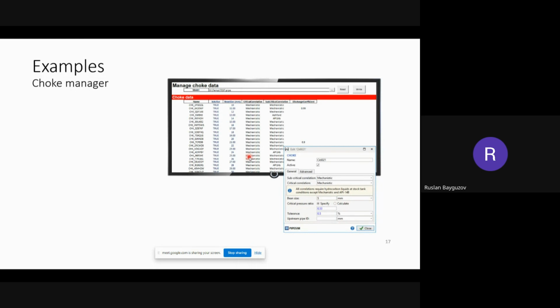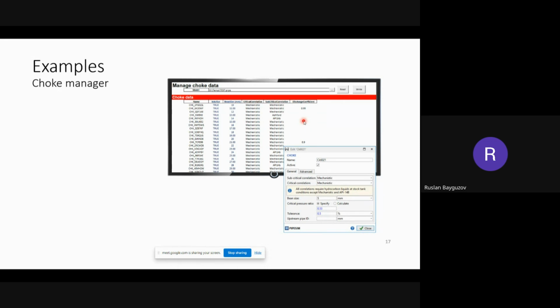And this is a good example for choke manager. For instance, you've got a huge model, more than 100 wells, maybe 500 wells, and each well has its own choke, and you need to adjust its choke based on the operational data. You can do it one by one, or you can use this ready solution just to connect the model, extract the data from the model, and then this solution will automatically fill this table, and then you will see the name of the component, status of this component, bin size, and some additional settings. As you can see, this follows the user interface of Pipesim choke, the same name, bin size, or whatever. Of course, not all parameters are mentioned here. These are the key parameters, but it can be extended easily.